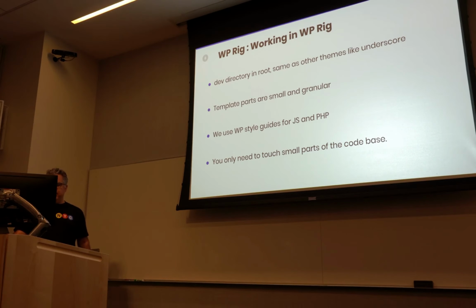The template parts now are much smaller, more granular, so you could be a little bit safer in editing them. You're no longer dealing with these large files, so you only have to touch very small parts of the code base. If you're only really interested in modifying the nav bar, it's in one spot. If you're only really interested in the footer, it's in one spot. If you want to add something to the configuration in your theme configurator, you do it in one spot. There's only like two spots for that, I think.